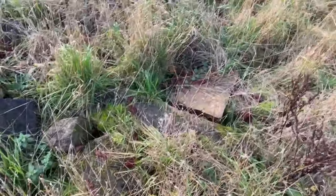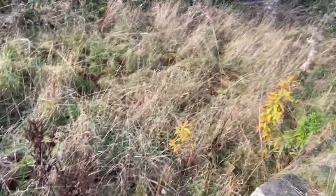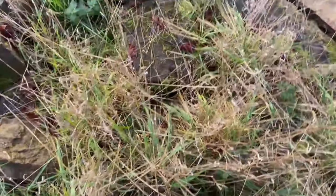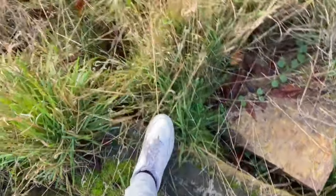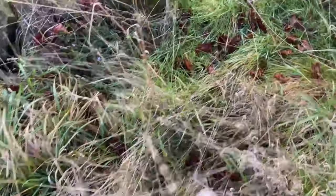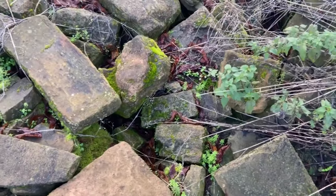I don't know whether I dare go down there or not, but if I don't I'm going to regret it — so let's do it. I can't see because it's quite tall grass, so I don't know whether there's going to be a hole or nothing. But if there is a hole and I fall down it, more footage for you guys. I don't think I've got the best grip on these shoes.